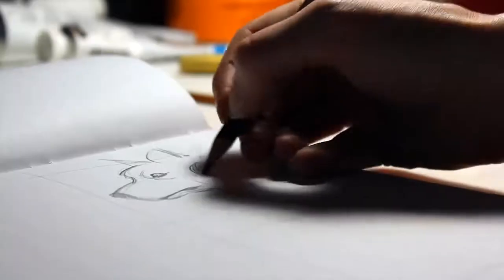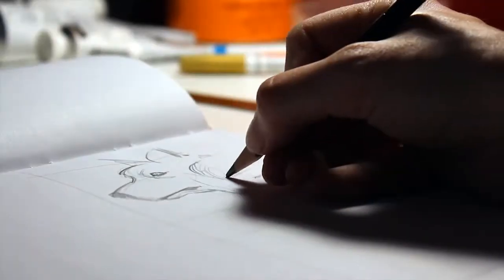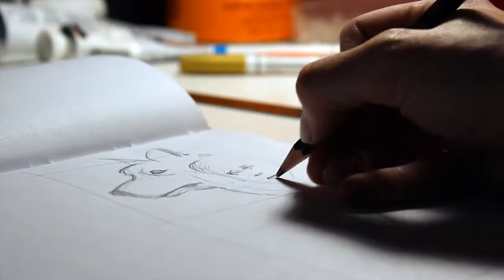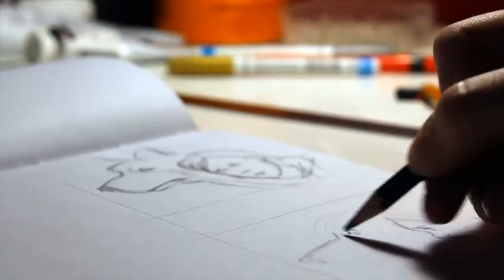Now that I'm familiar with the characters' appearances and personalities, I'll start sketching them from my imagination. I'll do as many thumbnails as it takes to find a good composition.